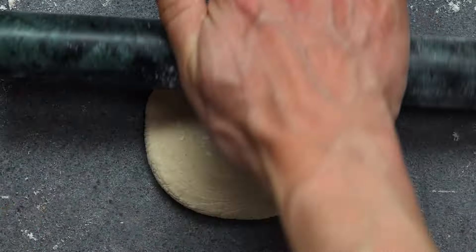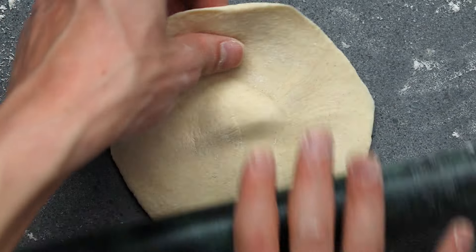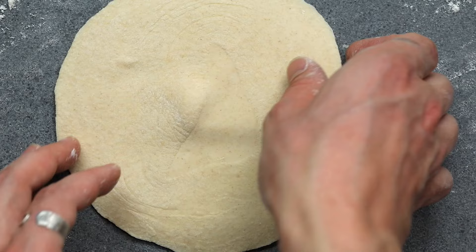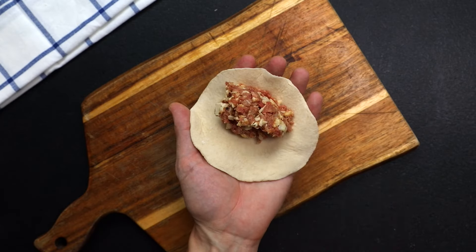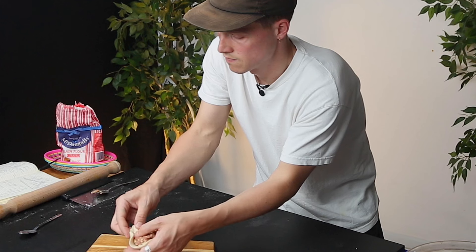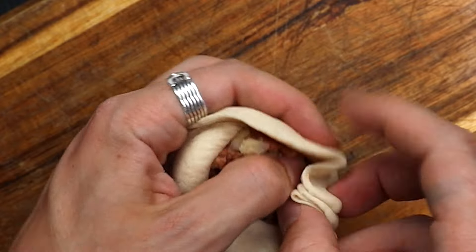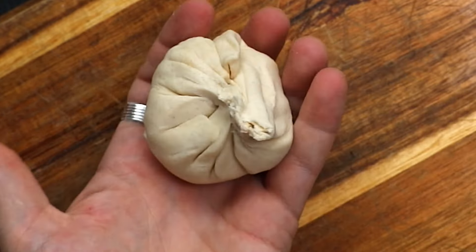Squidge it into a nice little circle. As you're rolling, keep extra dough in the center — because when you fill it, pull it up and pleat it, it's going to pull even for a nice even steam. Slam your mix in and get ready to pleat. Guide with your left hand, feeding it into your right. It takes a few goes, but since you're not steaming them upright, you can be a bit rough — just rip it off.